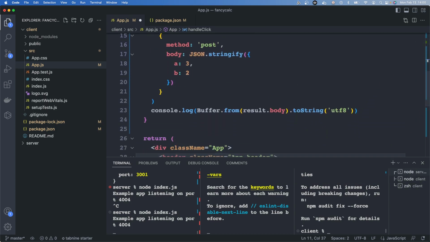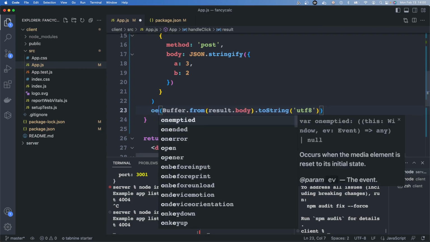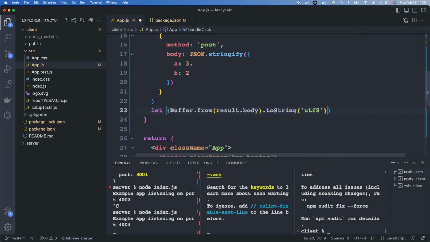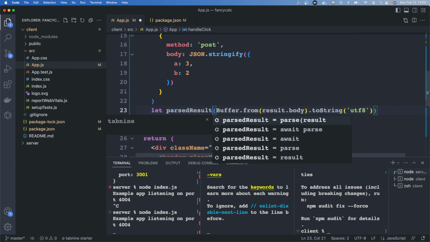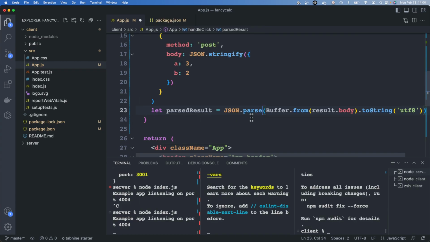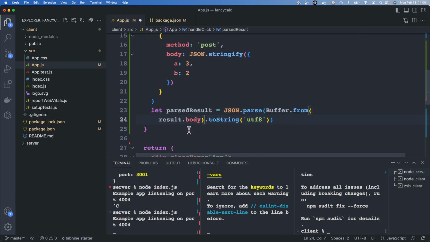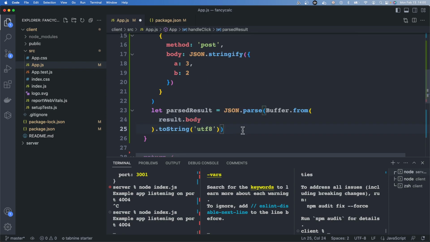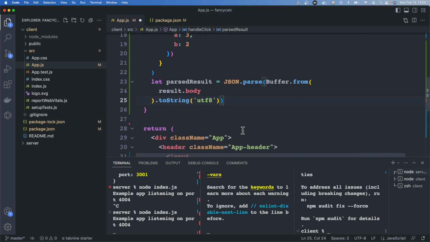So I'm going to say let parsed result equal JSON.parse Buffer.from result.body .toString UTF-8.